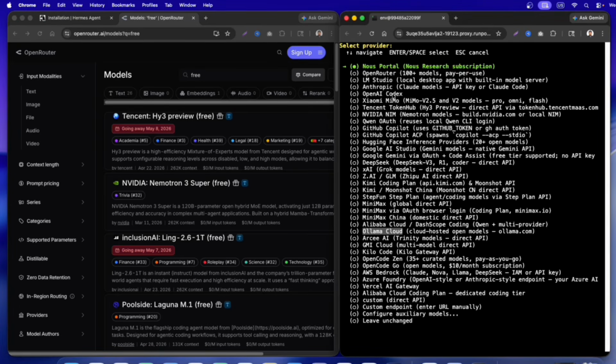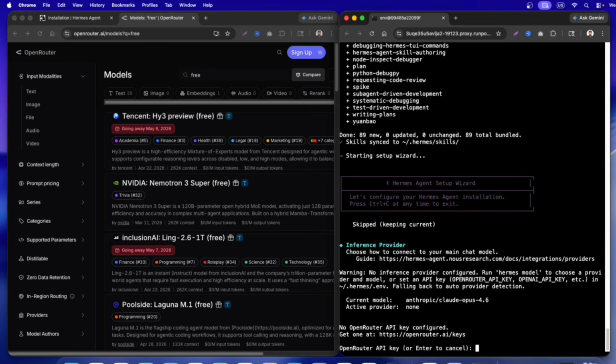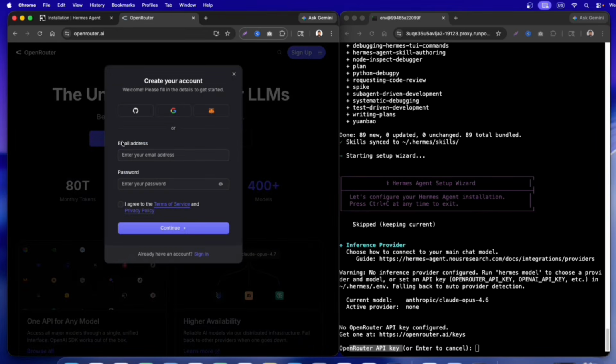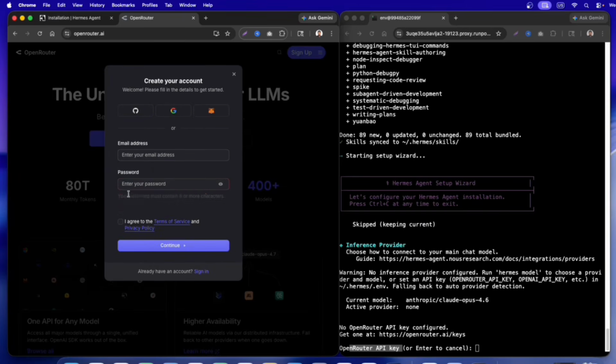Okay, so in this video I will show you how to connect with OpenRouter and use free models. From this terminal you will use your down arrow key, and when it's triggered on OpenRouter, you can see the mark and then press enter. Then it will ask for an API key. You can see it's asking for the OpenRouter API key. How to get the API key? From this page you just have to sign up. Let me click this sign up, and you can sign up with your GitHub account or Google account, and you can provide your email and password for that.